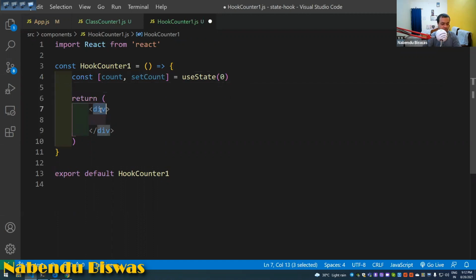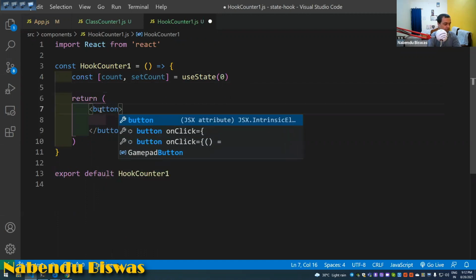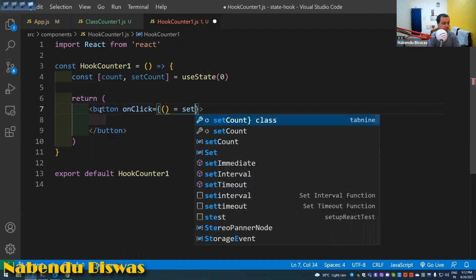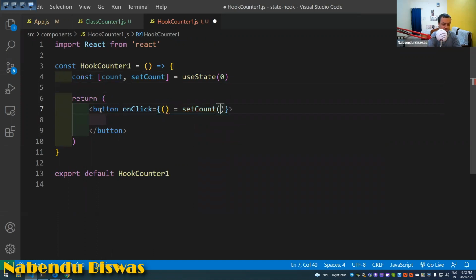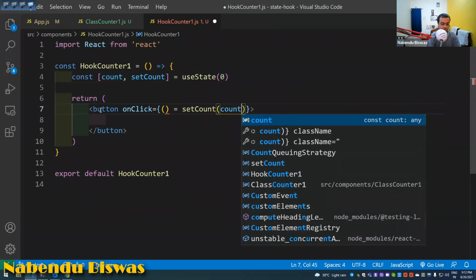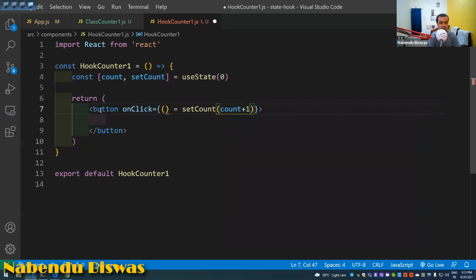And then here I will do button onClick, setCount is count plus 1, and "Clicked count times".